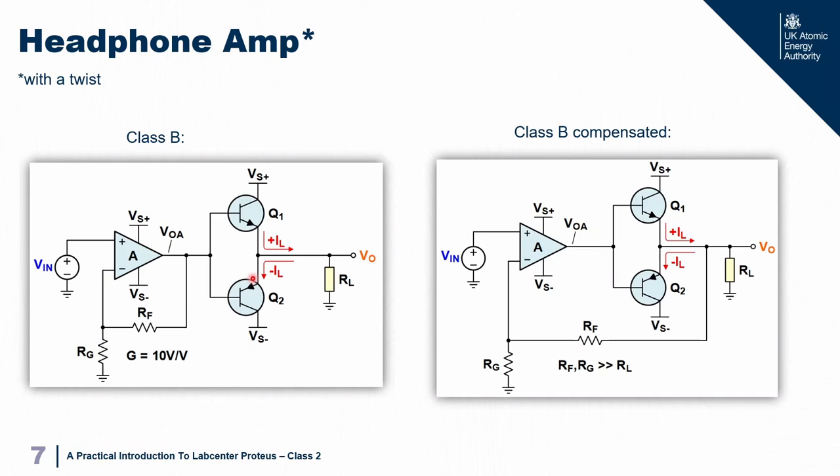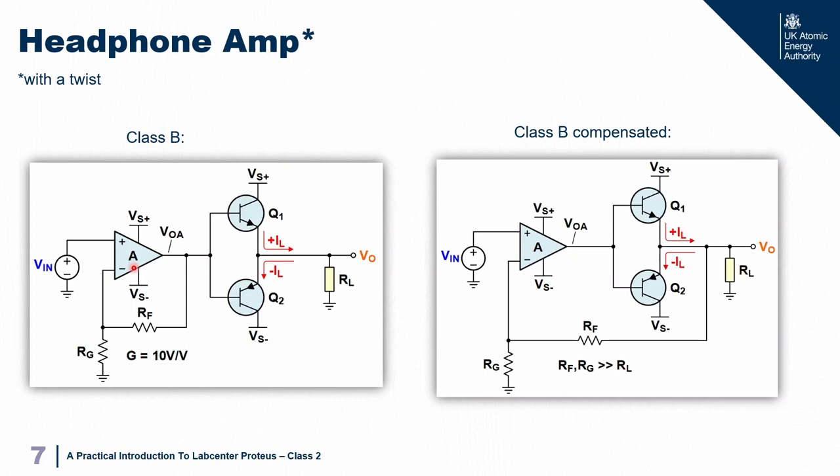I don't expect you to know the differences between Class A, Class B, Class AB, Class D, Class C, whatever. But I'm going to explain a small limitation and how we overcome that limitation. So op-amps are excellent devices, very versatile, but they typically don't have much output current. So if you want to drive some big beefy headphones, you're not going to have much power behind it. So we're using a couple of transistors to boost the current.